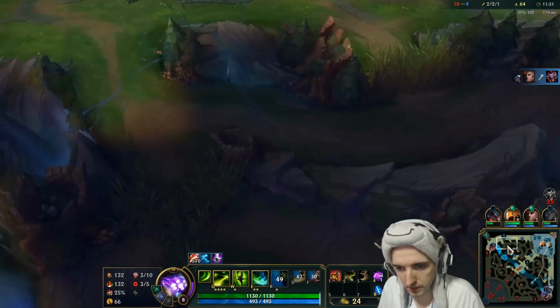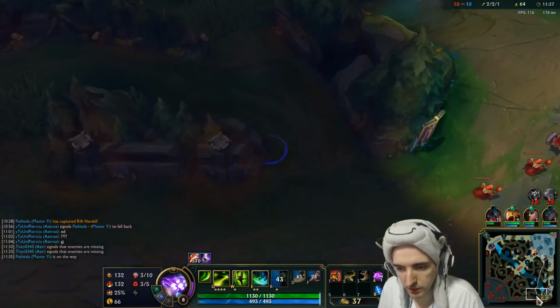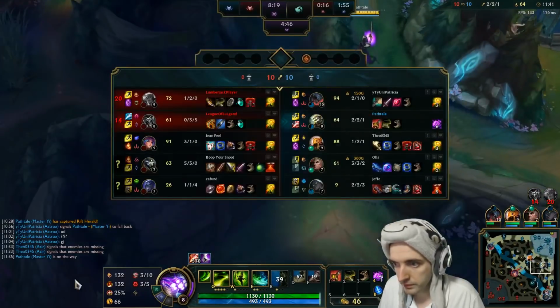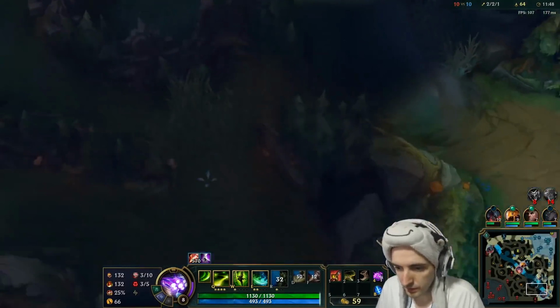Alright, this is a good time. Instead of going topside here, we're going to go bot lane because we just saw bot lane die. We can actually try to put Rift Herald on this, and then we can go for Dragon. Let's go down here.